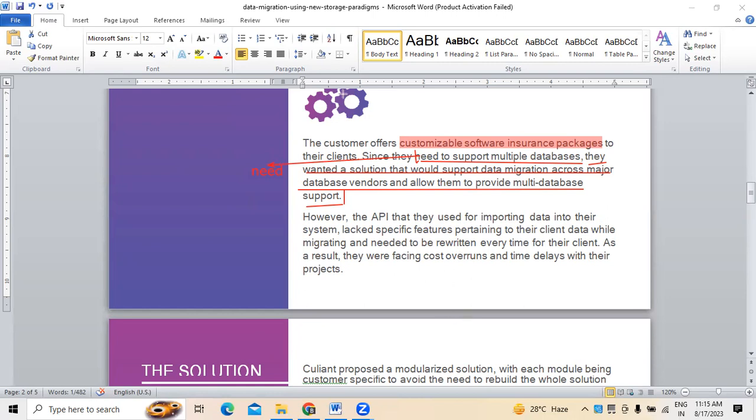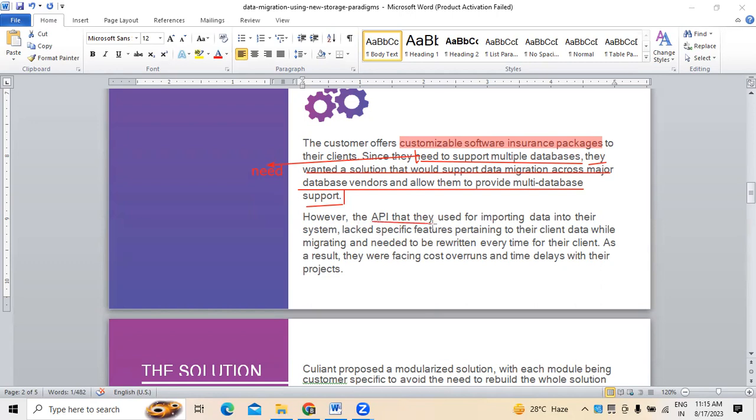Now, the next point. However, the API that they have used to import data into their system lacked specific features pertaining to their client data while migrating and needed to be rewritten every time for the client. So this is where the actual problem is written, because the need we have seen is connected to the problem. What was the problem?